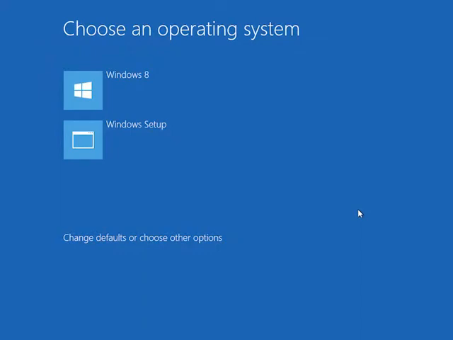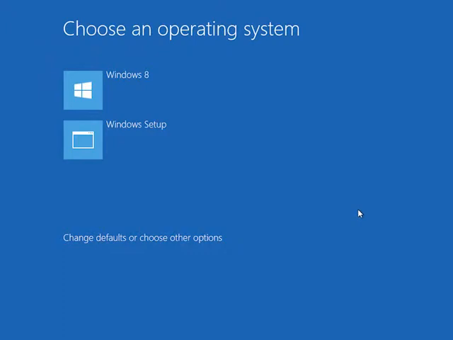So on this screen, Windows 8 is giving you a choice between starting Windows 8 or starting the Windows setup, and this can be a little confusing. At this point, Windows 8 has been installed, but I haven't removed the Windows 8 DVD. So this is the screen that you'll always get if you leave the Windows 8 DVD in and your computer is set up to boot from the DVD.